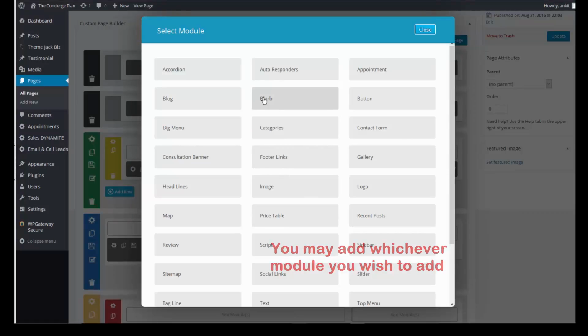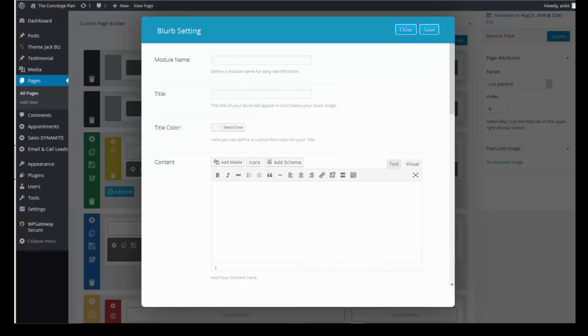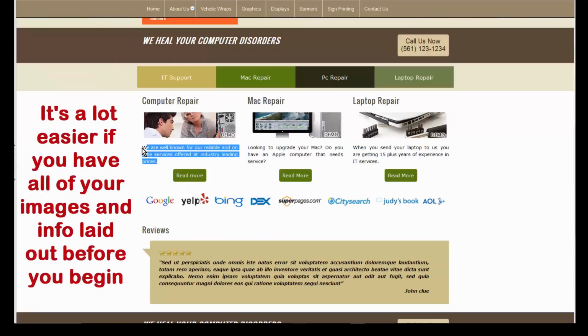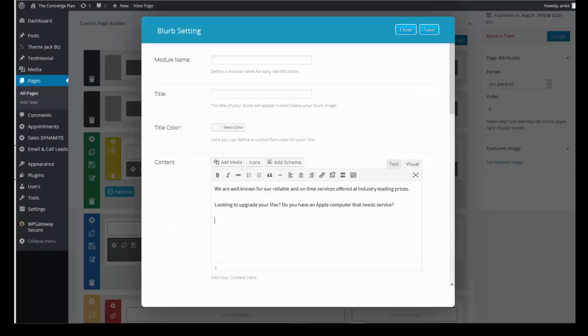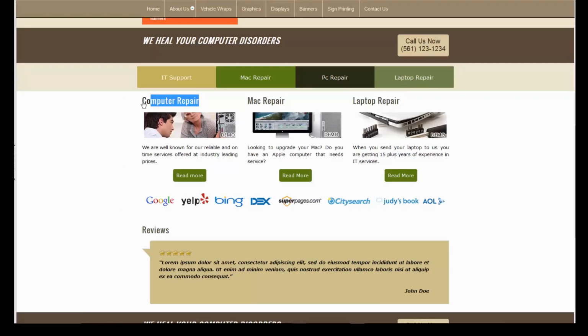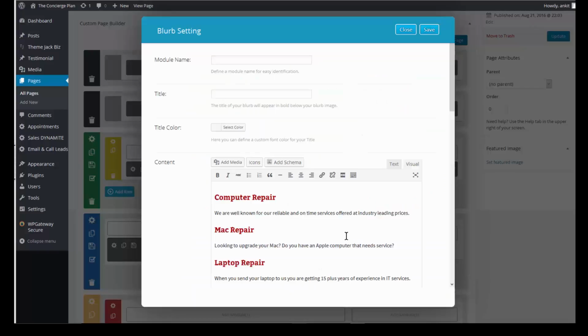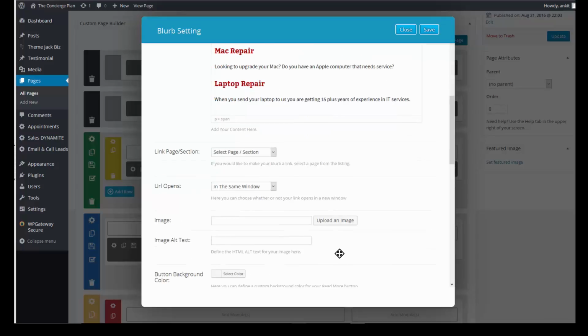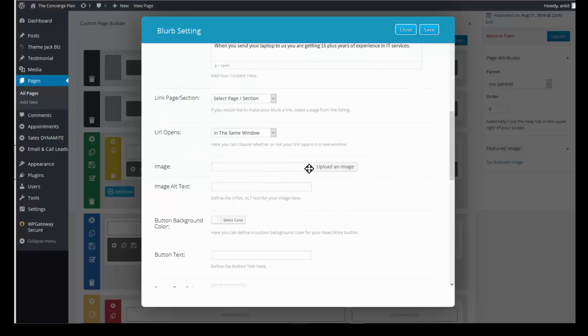So I can add blurb, and let me go to home page, and I could copy this information, and I might also like to have the text. Okay, so that's my blurb. I'm not going to send it to a page. I could add an image here if I wish.